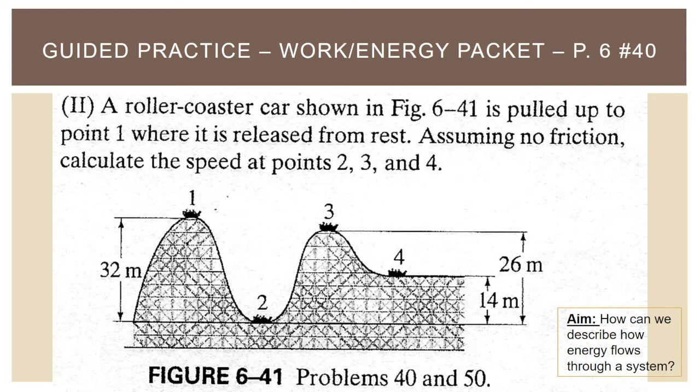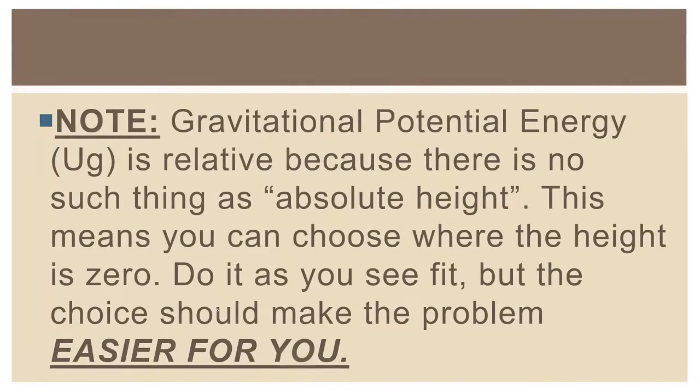It's very important to realize that the ground here is not what you would call y equals 0, because the ground has no relevance in this problem at all. This problem, especially with these diagrams here, is really trying to make the point that the heights are all measured relative to this location, this line here along the bottom. And notice that line also happens to be the lowest point in the system. And so that's the place where we would consider that y is equal to 0. This is what we meant here by this note. There is no such thing as absolute height.